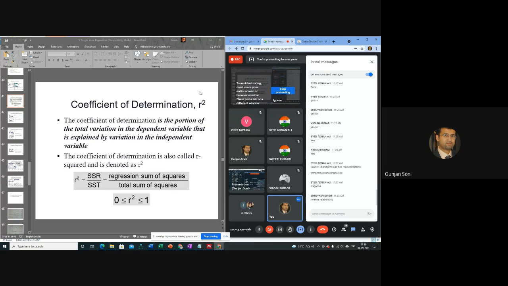So when I run this particular, where did it go? When I run the model summary, I get this model summary. Okay, I'll undock it and explain.